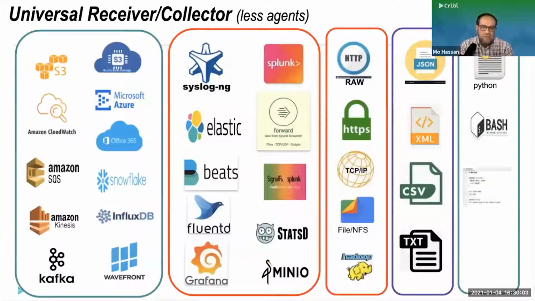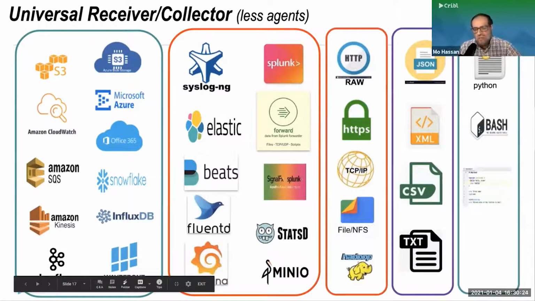So Cribl LogStream, as you might know, is an inline processing engine. It sits between your sources and your destinations. And whether you're dealing with cloud services, push-based or pull-based sources, Splunk, Elastic Beats, Splunk SignalFx, Fluentd, I mean, you can see the bunch of logos here. We also do several file formats, all the file formats under the sun: XML, JSON, CSV. We can do translation, and we accept raw TCP. So we'll cover that in more detail.